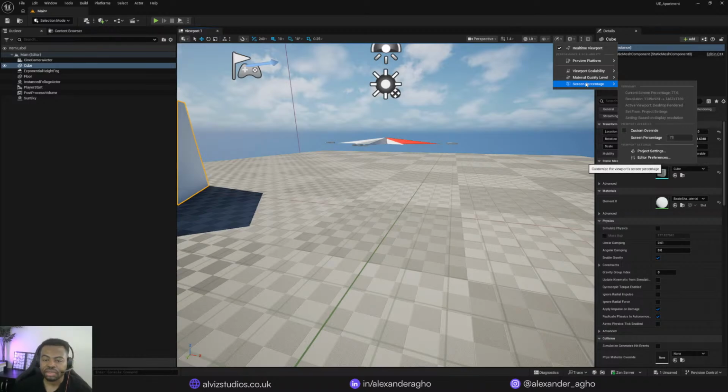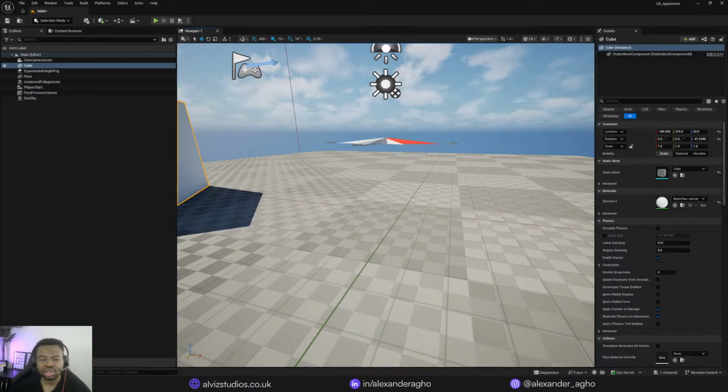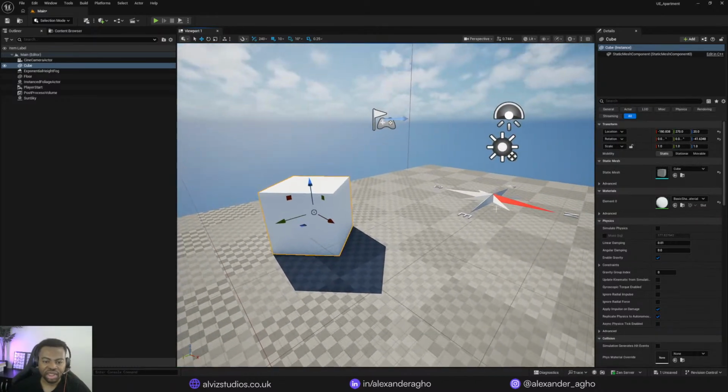And the last one here is screen percentage. This one is interesting in the sense that this value here will be different for everyone, depending on your project, your PC specs, and what you're working on at that moment. Typically, this should be set to 100%, whereby everything is sharp and nice and crisp.